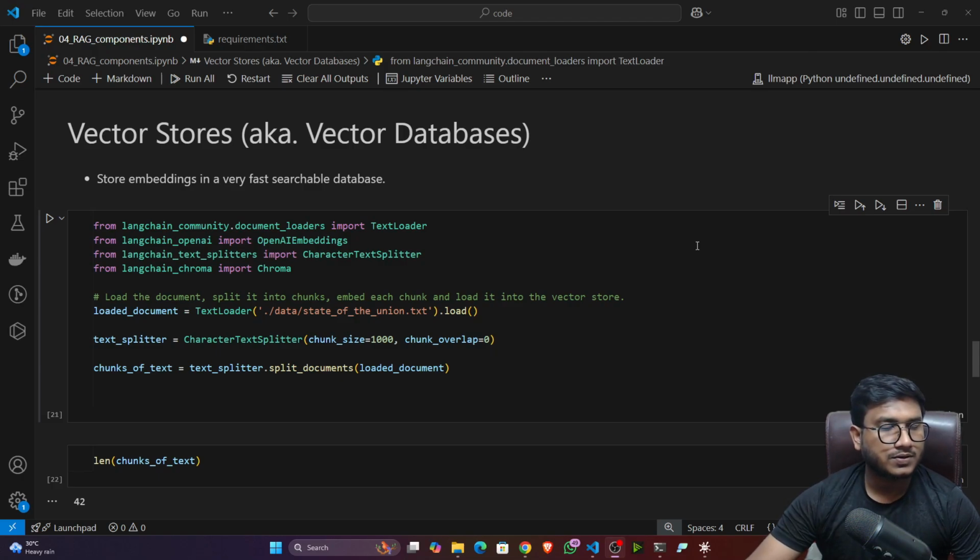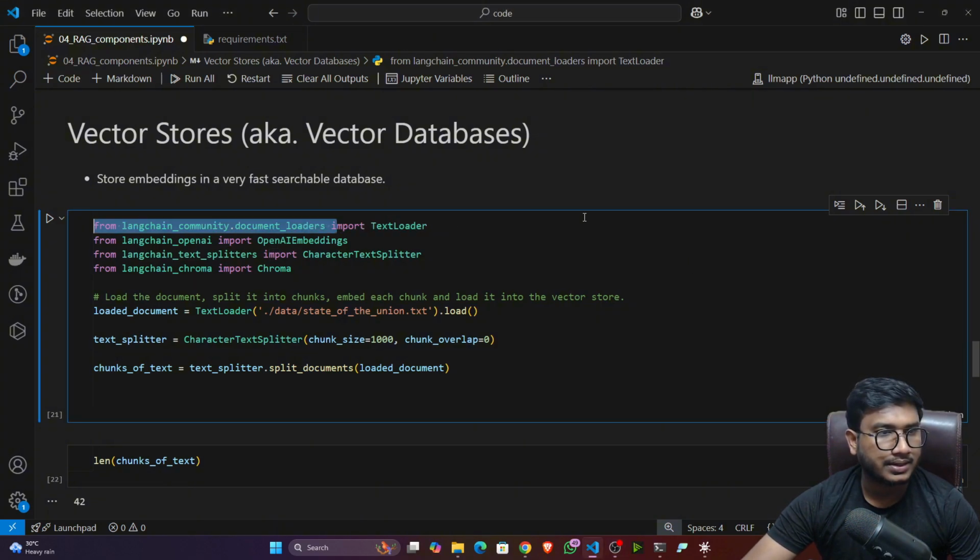So guys, in this video, we'll try to see how we can build our private knowledge base with the help of a vector database. Here again, I'm using LangChain. First of all, I'm importing the data loader. Then OpenAI embedding, I need to generate the embeddings. Then I need a splitter because I have to do the chunking operations. And I'm using ChromaDB vector database.